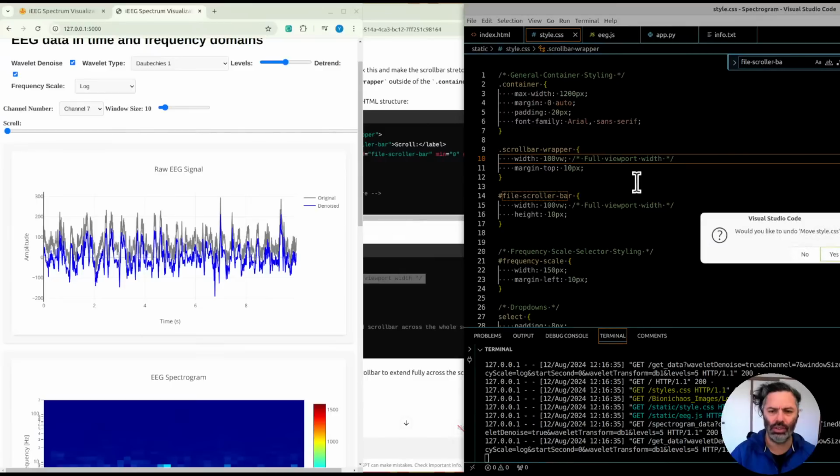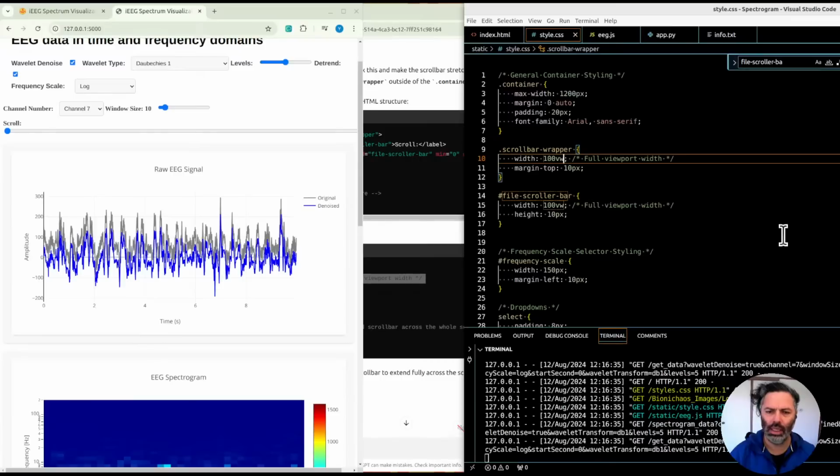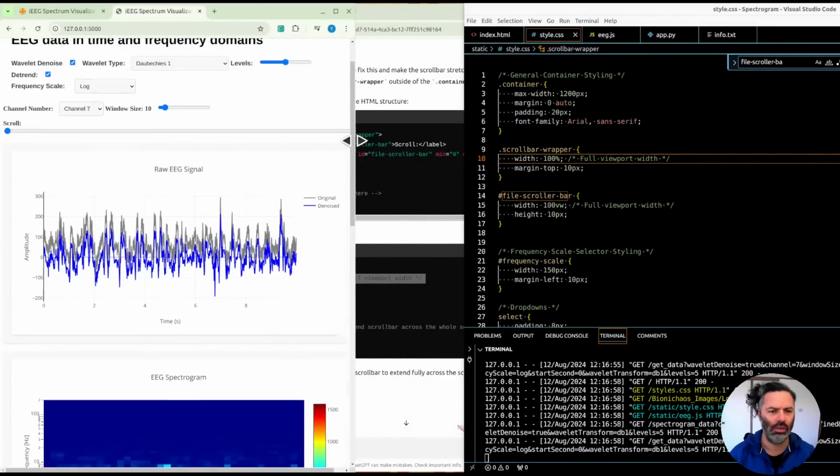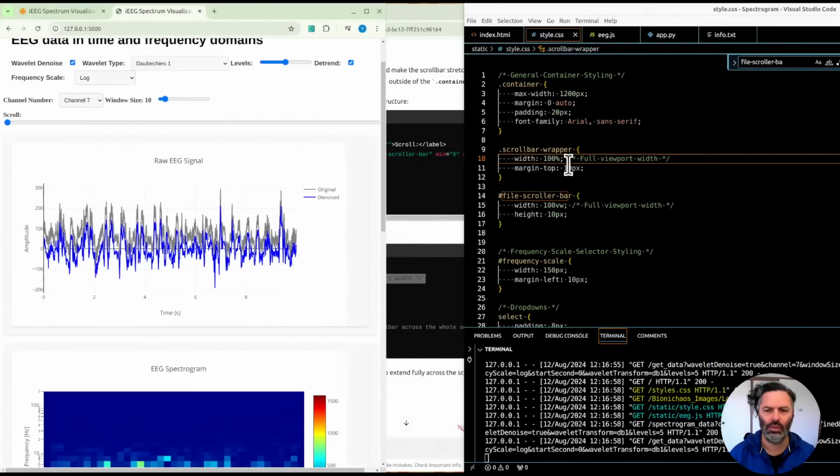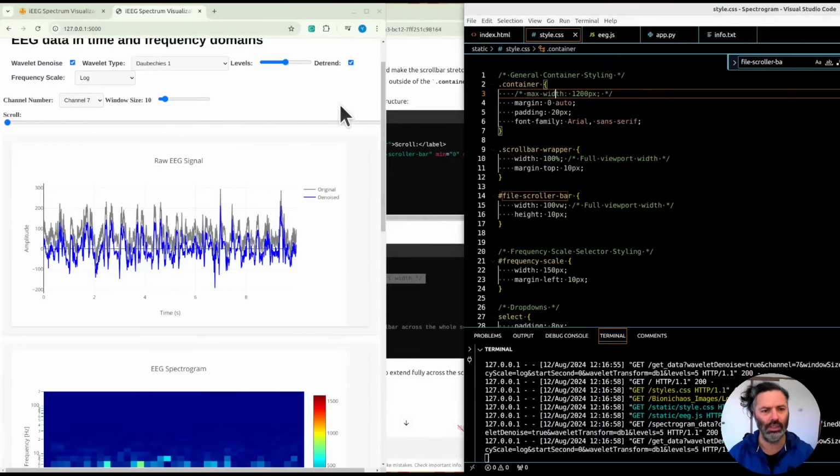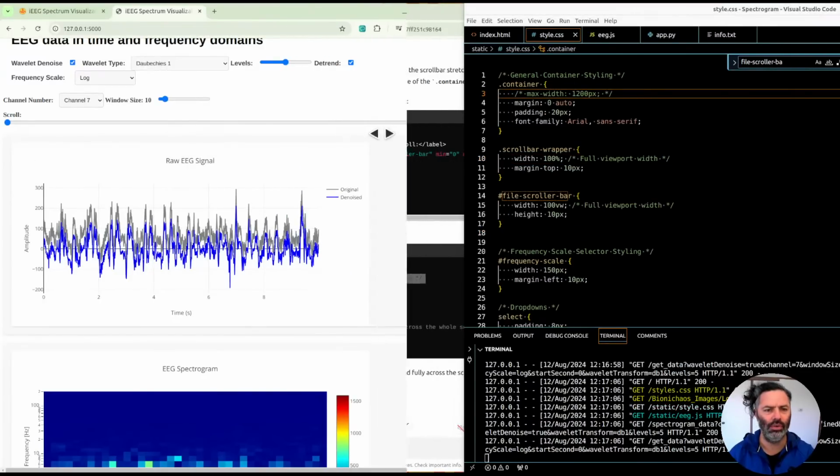Should this just be 100%? Yeah, we don't want this max width.